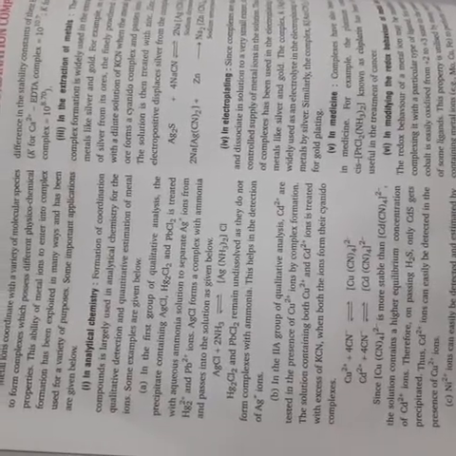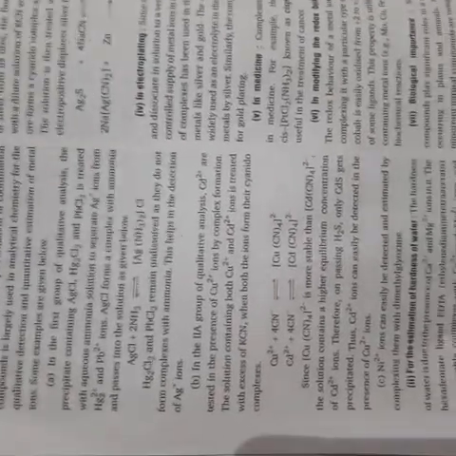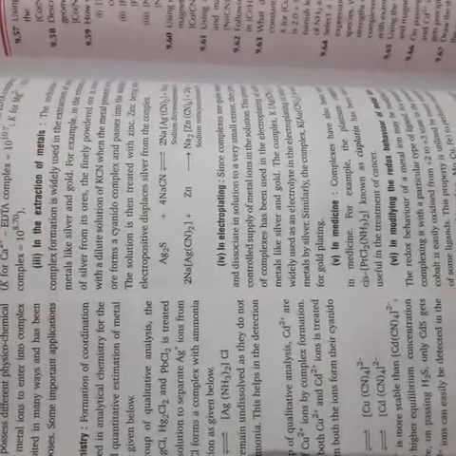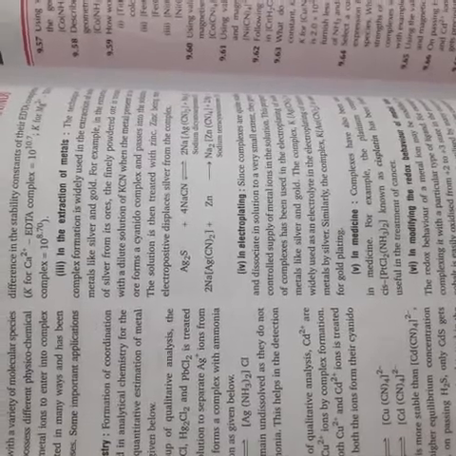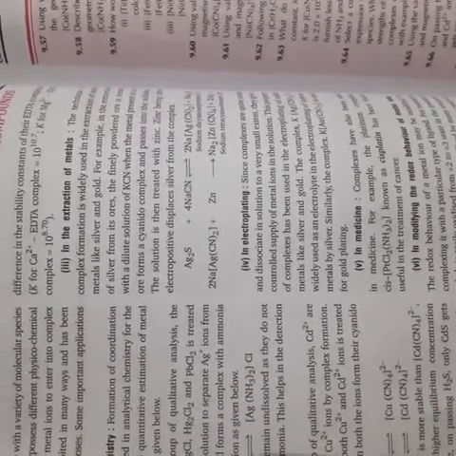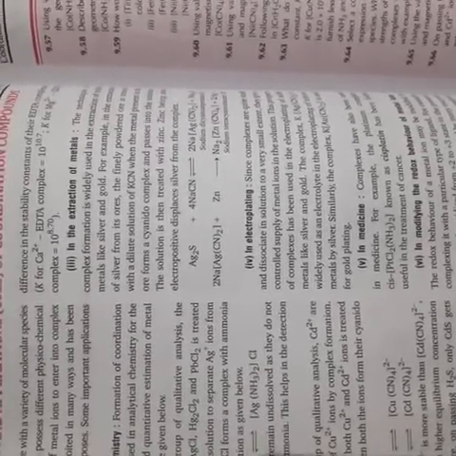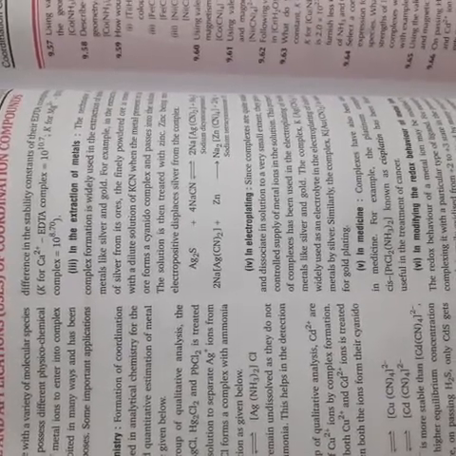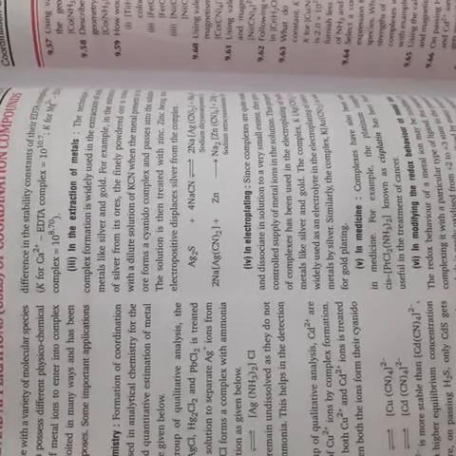Fourth, in the extraction and metallurgy of metal. Extraction of various metals from their ore involves complex formation. For example, silver and gold are extracted from their ore by dissolving it in sodium cyanide. Second, it also helps for the purification of metal, for example Mond's process for the purification of nickel, in which impure nickel is converted to Ni(CO)4, which is decomposed to yield pure nickel.